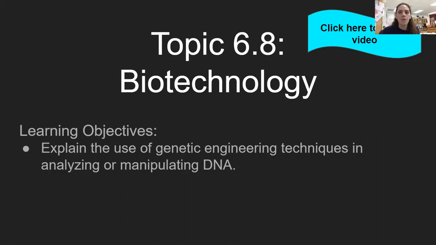Today we're going to go through topic 6.8, biotechnology. Our learning objectives are going to be to explain the use of genetic engineering techniques in analyzing or manipulating DNA. So in this class we do 2 biotechnology labs. We do bacterial transformation, which is an example of manipulating DNA, and then electrophoresis, which is an example of analyzing DNA.